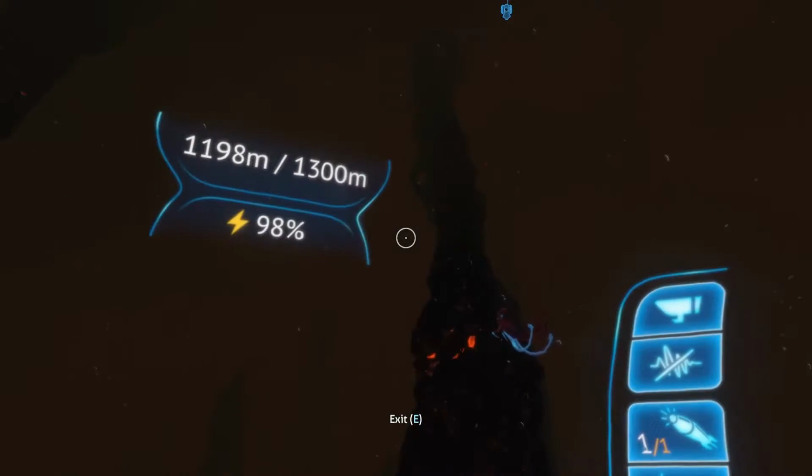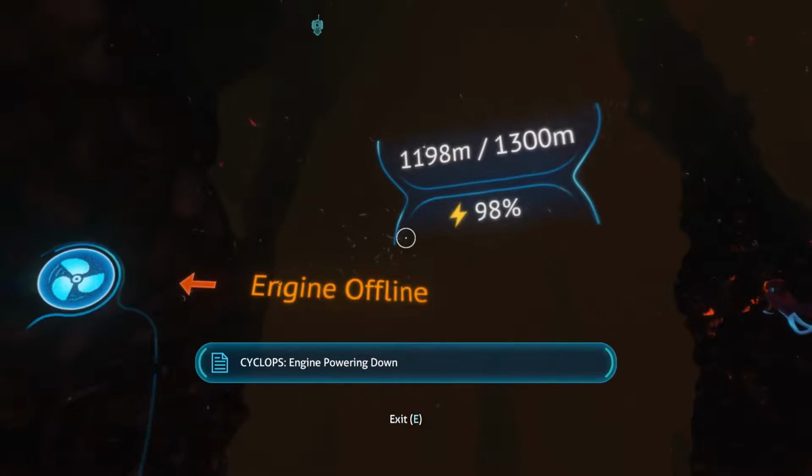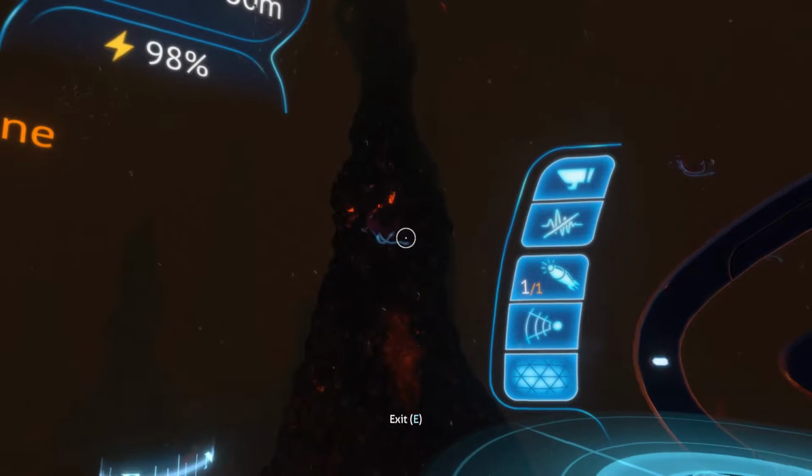And there's these scary rays. Engine powering down. And warpers right here.